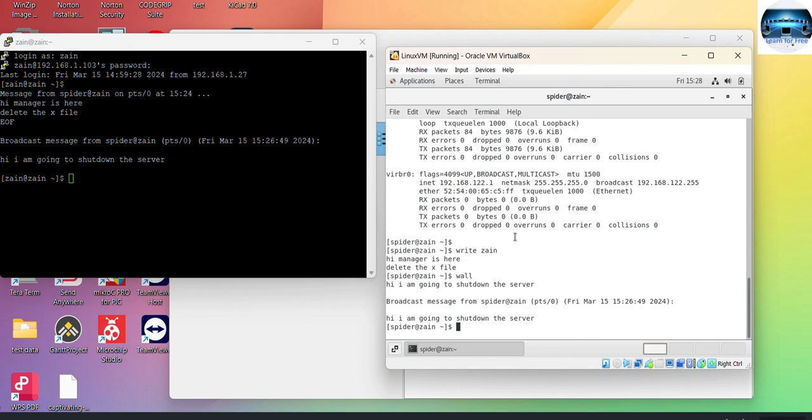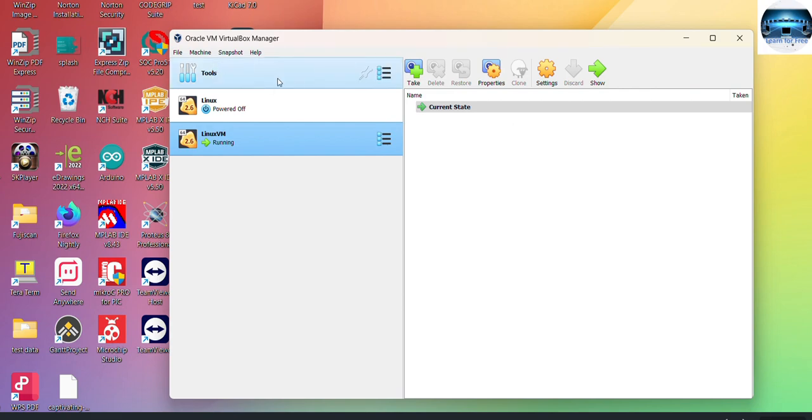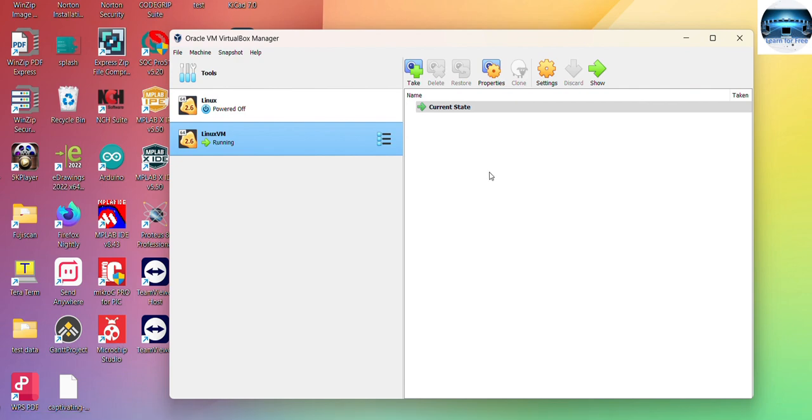I will teach you from scratch. I will start from module one. It will not be like this. The first will be the introduction session, and then the installation of VirtualBox and installation of a Linux distribution on VirtualBox. After that, shell scripting. After that, networking and all. You can learn a lot.